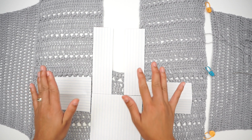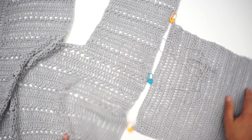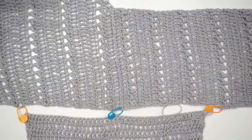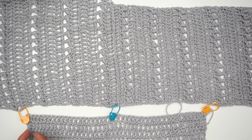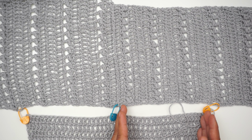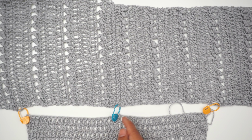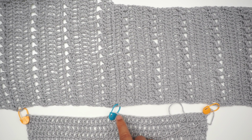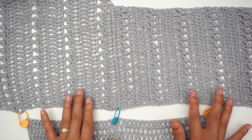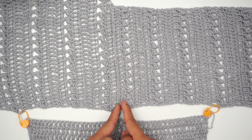Alright, again, we're gonna sew on the wrong side, and you can use any method you prefer. Okay, let me turn this side so it's easier to see. So for my sleeve, I have 45 stitches, right? So I place 22 stitches on the front panel, and I place 22 stitches on the back panel, and I have 1 stitch left at the middle here. So I'm gonna sew that stitch into the shoulder seam. Alright, and then I place 13 rows, starting the count from the row after the shoulder seam.